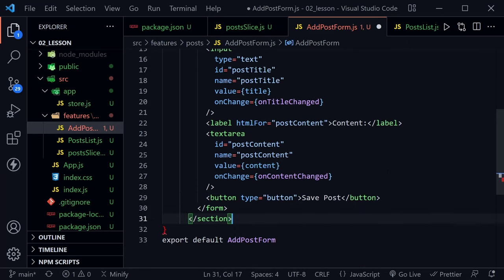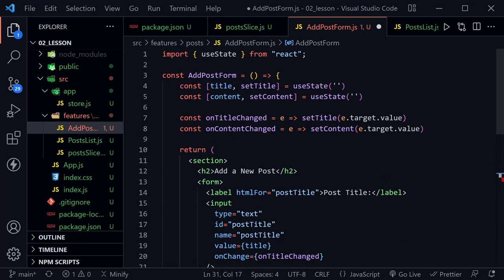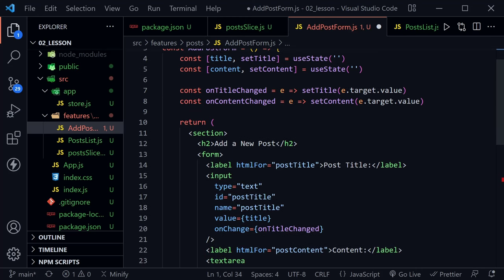It looks like, is there an error somewhere? Possibly, I'll find that as we go. Worth a short discussion here, we've got useState. Just because we're using Redux doesn't mean we won't use state in some components, because this is a temporary state. It's just a controlled form input for title and content. And so we don't really need to send those to the global state. They're just for this component. So we only want to send things to the global state that other components would possibly use throughout the application. And eventually we could expand this application where other components would be using what we're sending to the global state, although this is a simple example. Nevertheless, title and content are just going to be using state here because it's only for this component.